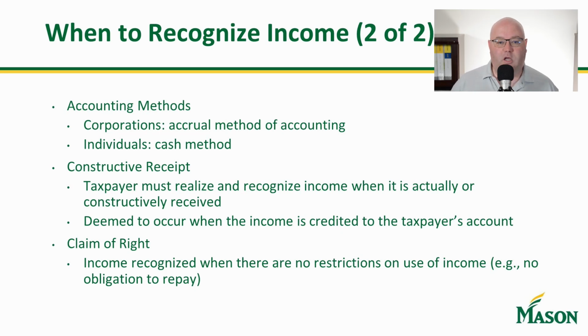It's deemed to occur when income is credited to the taxpayer's account. There are some rules, and we'll talk about this when we talk about accounting methods and corporations. When you have prepaid income, there are actually some deferral mechanisms you can use. Say, for example, I'm going to sell 10,000 keyboards, and I tell the company I want 60% of the cash up front and 40% upon delivery. They pay me the 60% up front. There is actually a deferral mechanism where I can defer up to a year, even under the cash basis system.